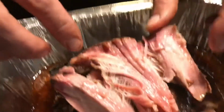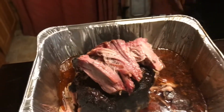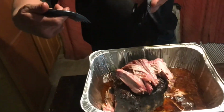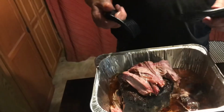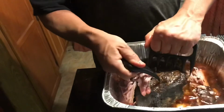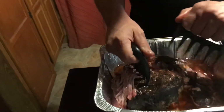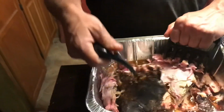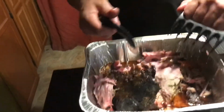You can see that. I've got these bear paws. I'll start calling them bear claws, but that way you can really shred it. I'm gonna let it rest a little bit. Oh, it's just coming apart. I'm gonna let it rest a little bit longer so I can touch it, because I ran out of rubber gloves to put over top of my white cotton heat glove thingies.